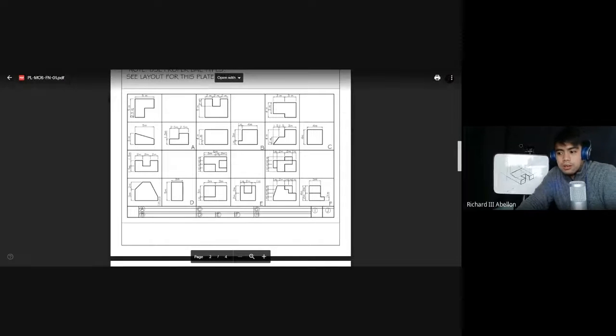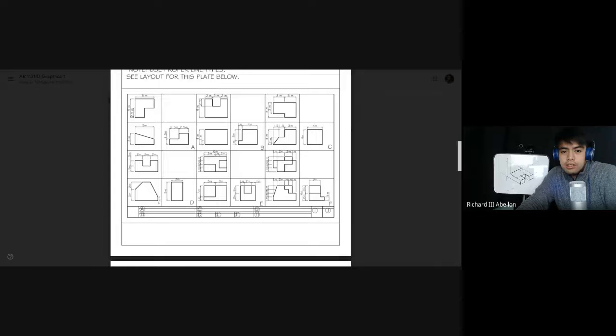By the way, when you are doing your plates, always complete your title block. Don't leave them blank. Okay? So, kung ano yung ginawa niyong title block nung una, ganun pa rin, palitan nyo lang yung plate title, plate number, and date submitted. Okay? Ayan. It's also part of your training, yung paggawa ng title block as well as sa pagsusulat.